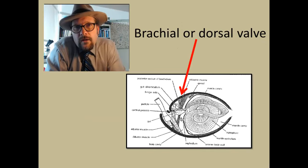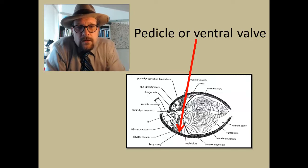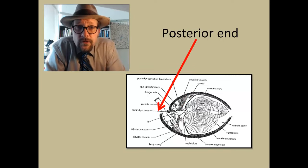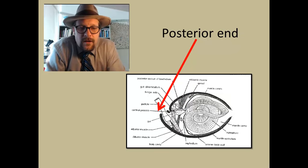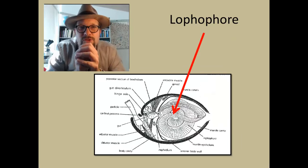To reference the position of an animal without a head or tail, we have to use anatomical names to describe the position of these shells. The smaller of the shells is the brachial or dorsal valve, usually positioned as the upper part. The lower one, which contains the pedicle in those brachiopods that have pedicles, is referred to as the ventral valve — this is the larger of the two shells. The posterior end is the end with the stalk, and the anterior end is the end with the commissure.